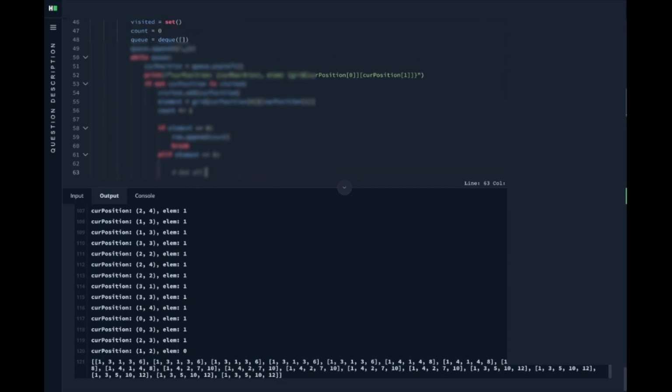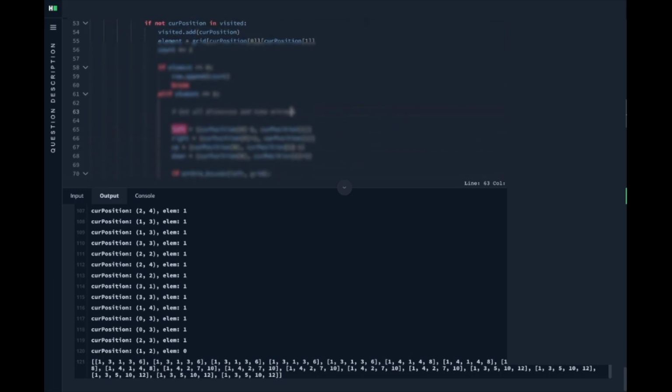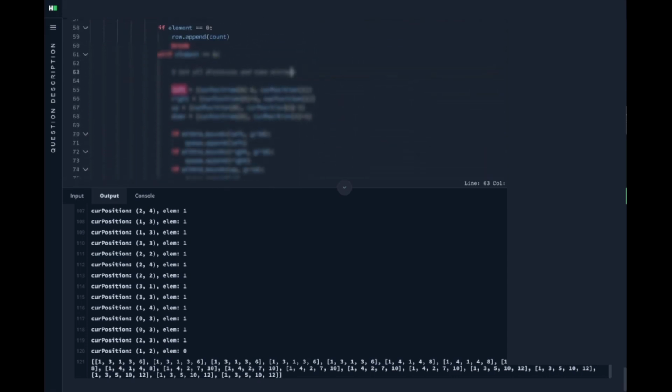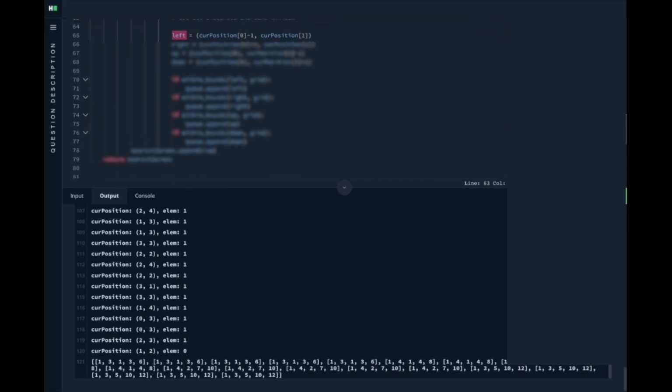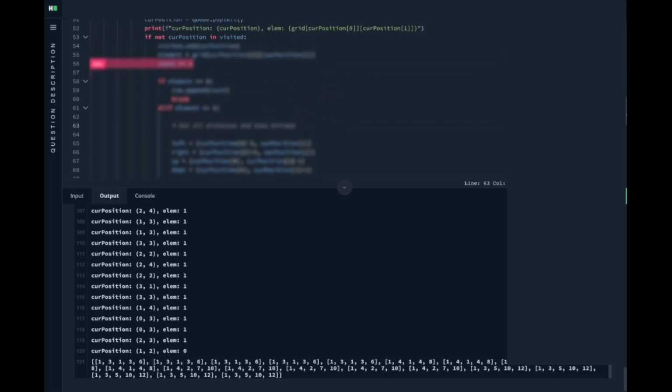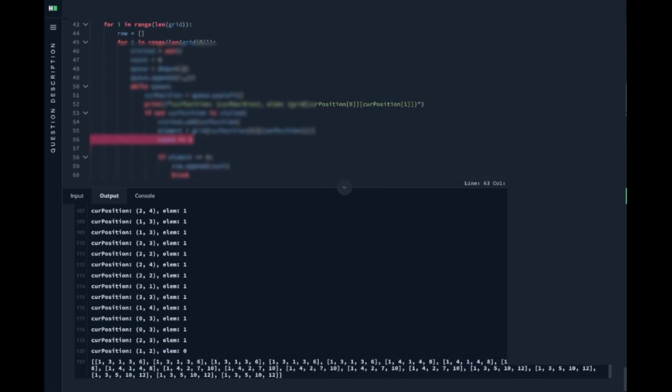But for the BFS, imagine you start in the middle, that's 1, and you add 4 nodes, up, down, left, and right. And those are all a distance of 1. But this count plus 1 is being triggered every time you explore one of them.